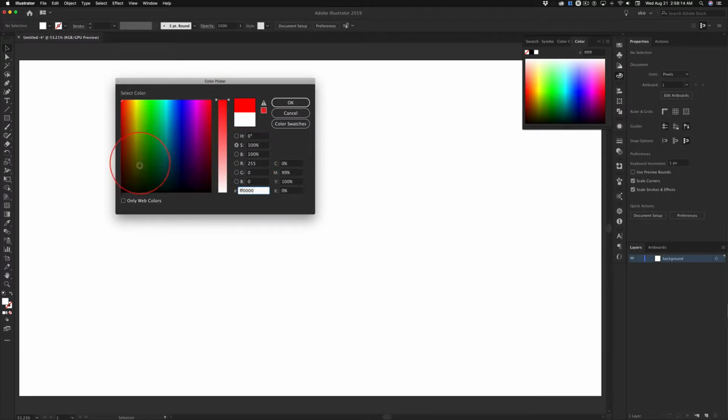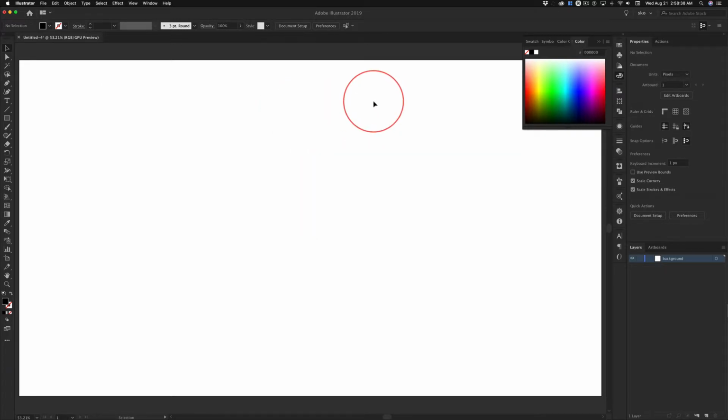And so the way to pick black is you just click and start dragging and come all the way down, not just here, because that's not black. It looks black, but it's not. You can come all the way over here and you get solid black. Only this is not rich black. This is just black. And we'll talk about the difference later on. What? Rich black? What's he talking about?